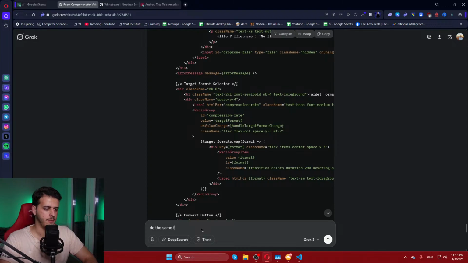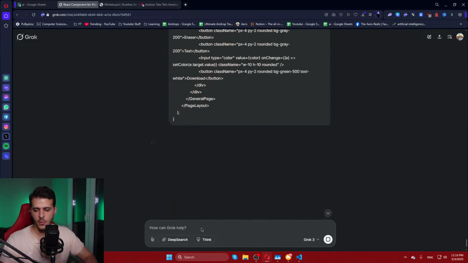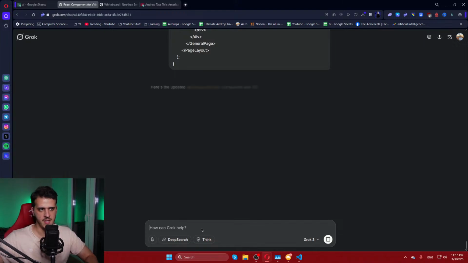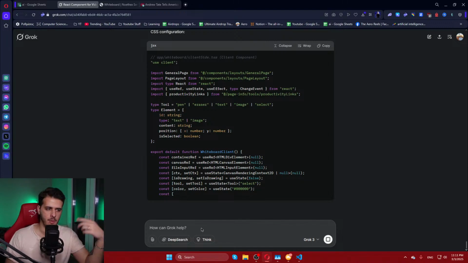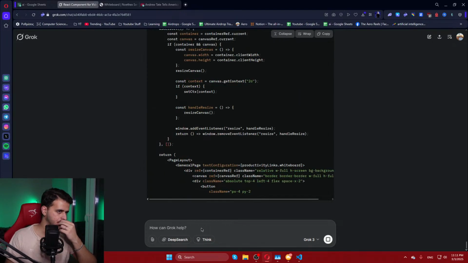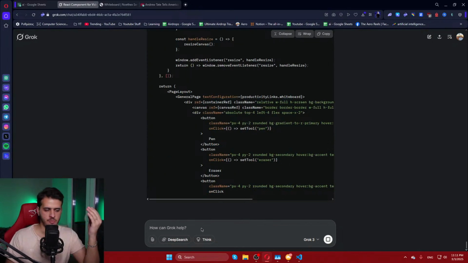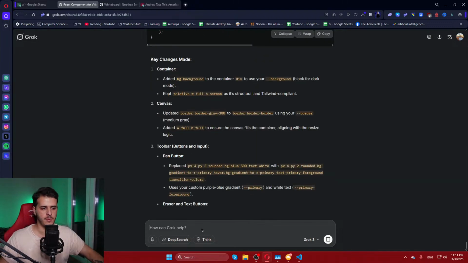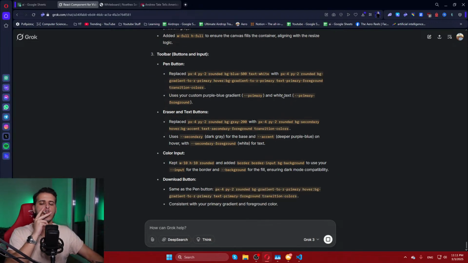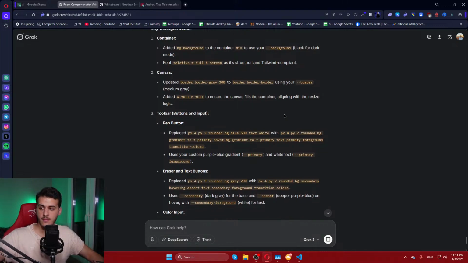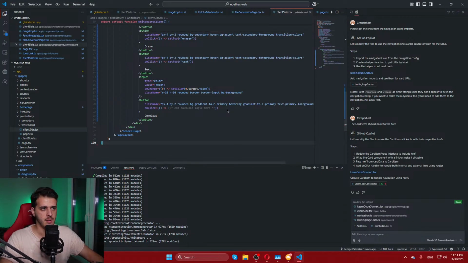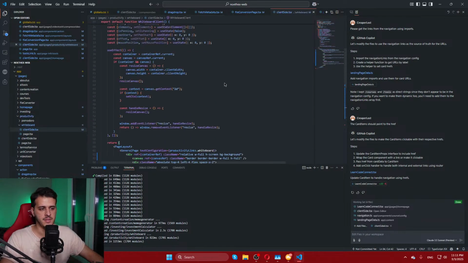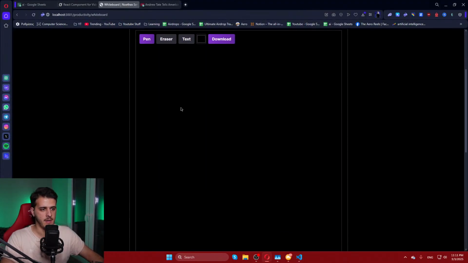Do the same for this component. And what we do is we ask Grok to use our global CSS that we have provided like 10 text messages before. And it's going to do that. It's going to use these tools. And yeah, we just wait and fix everything, improve everything. Grok is very, very fast right now, which is very surprising, in all honesty. I did not expect it to be as fast.